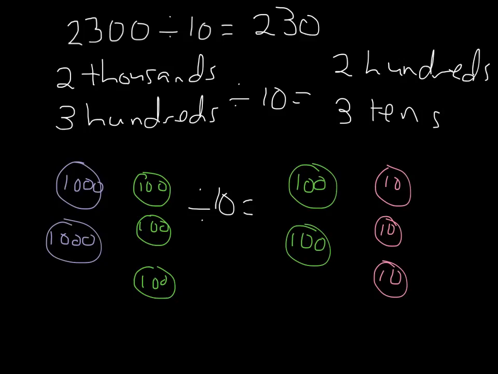And we can check that. I always like to check division by multiplication because multiplication is easier. Is 230 times 10 2,300? And we know that it is. So this is the correct answer. So if we know dividing by 10 means really all we have to do is chop off a 0, then what do we think is going to happen if we divide by 100? Let's think about that and go ahead and try a problem where we don't divide by 10, but where we divide by 100.